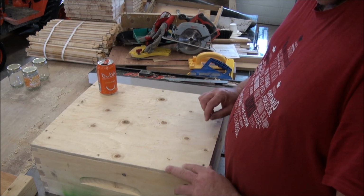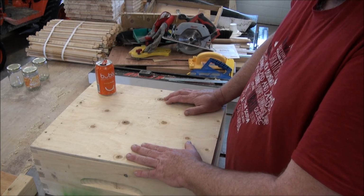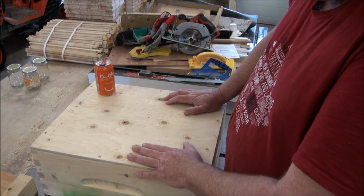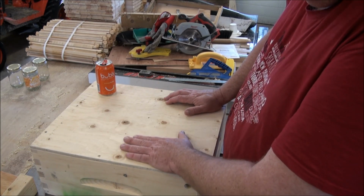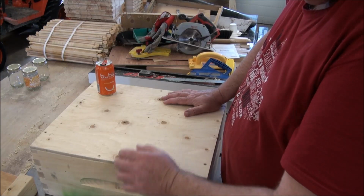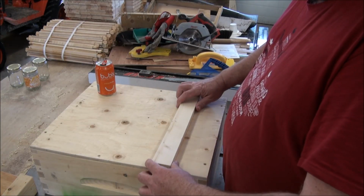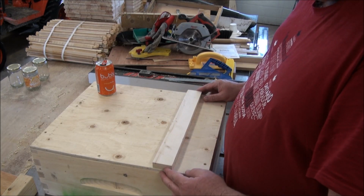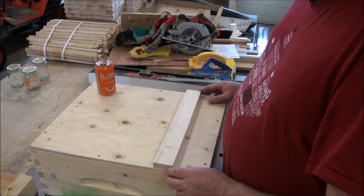Probably won't be an issue because these are screwed on. It's a good woodworking principle to use. So what I'm doing here with the boxes, this is the mating nuke that I put a bottom on yesterday. I'm going to cut some cleats for the bottoms. So I'm going to put these cleats on here. This is not the cleat, this is an example material.